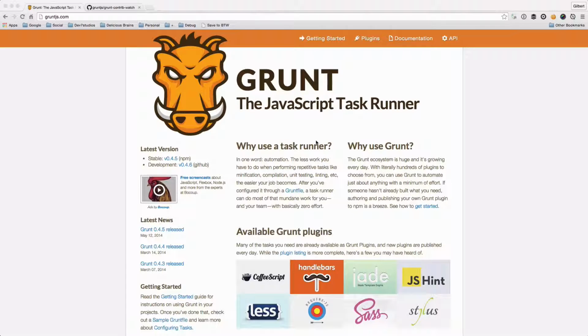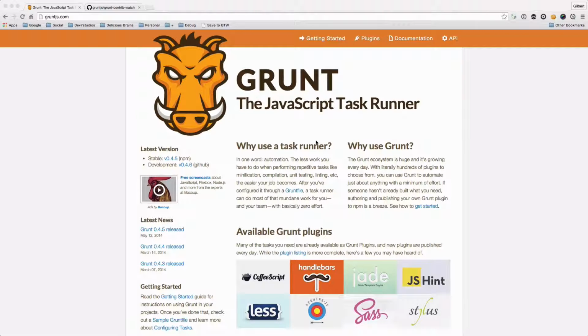So running tasks is great, we've already seen how much time that can save and how powerful that is, just being able to compile things, minify things, run unit tests, optimize images, could be anything. But sometimes you want to automate the process even further so that you don't even have to run grunt every time something changes. So let's say, for instance, that we have a SASS file, and every time we make a change to that SASS file, we need to compile it to CSS so that we can see the changes in our website. And so there is thankfully a way to do that.